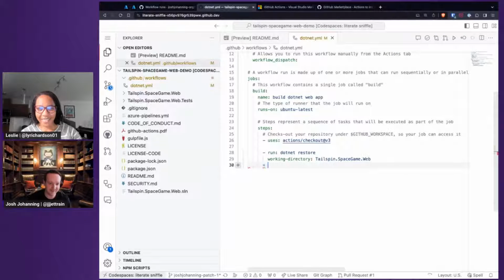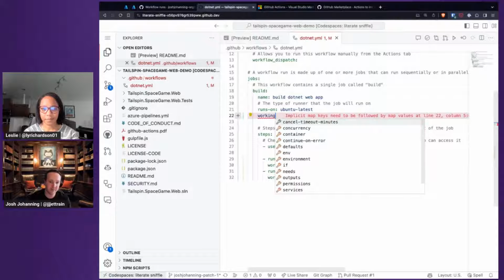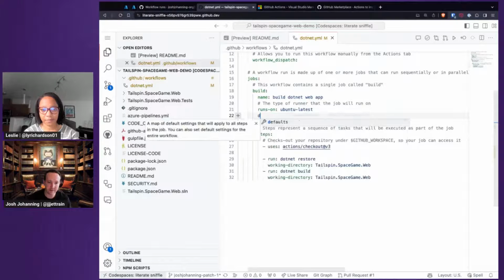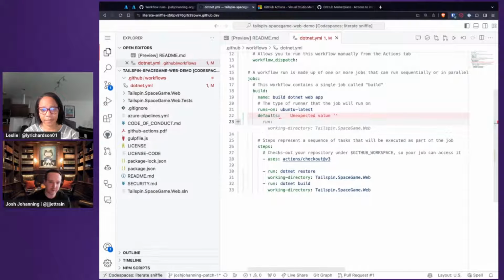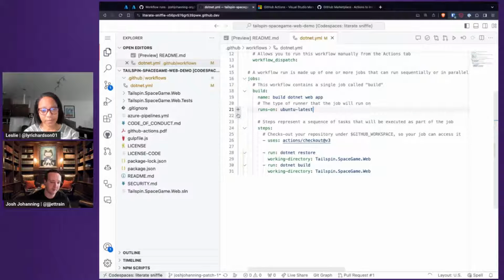Awesome. All right, so I'm going to add a few more steps here. .NET build, and we'll run that in the same working directory. There is a parameter that I could define for the working directory to preset this at the job level. It'd be under default working directory. So here's Copilot suggesting that for every run command, I can specify a working directory. I'm not going to specify that, but just know that you can specify some defaults, like the working directory, so I wouldn't have to do this every single time if I didn't want to.